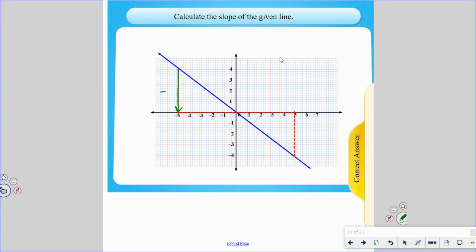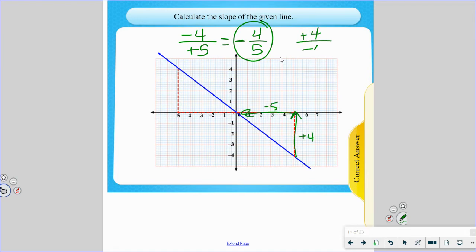I'm seeing a rise, or maybe I should say a fall, of -4, and a run of 1, 2, 3, 4, 5 to the right. Now, 4 to 5 neither divides nor reduces, but the opposite of a positive is a negative. On the other hand, what if I start down here and I go up first? Up 4, to the left 5. Well, shucks, Mr. Callan, that's the same thing.